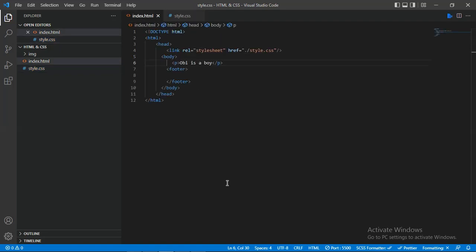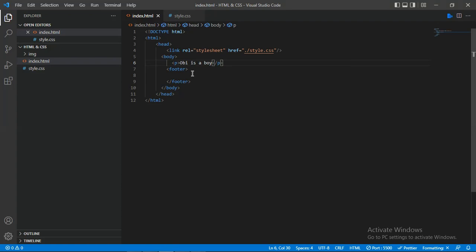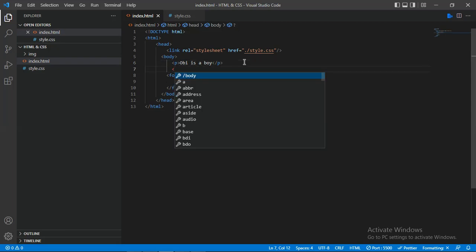Okay, good. So if we now check our web page, you see that Obi is a boy has changed to color white. Good, it makes sense. There's another way. By introducing a class attribute, you can still give Obi is a boy a color, but I won't go there. In our next class or subsequent classes, we would explore that option.